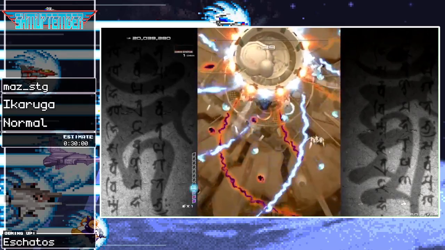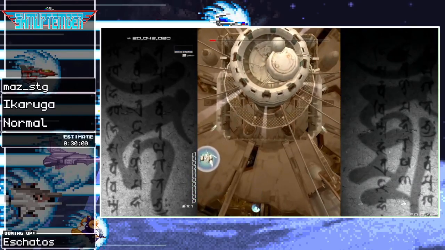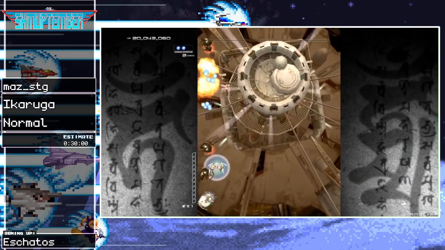Now, all of these other mini-bosses with timers, they all contribute to the end of stage bonus. That's 370,000 points here and there.